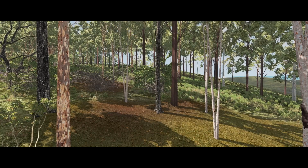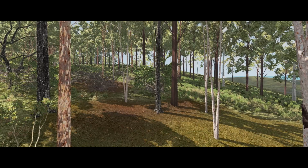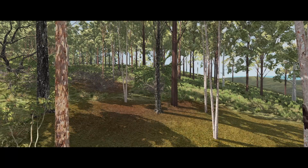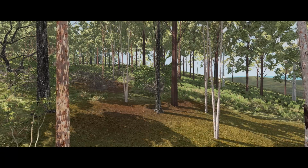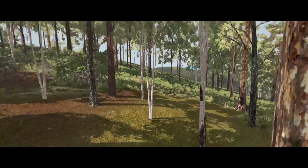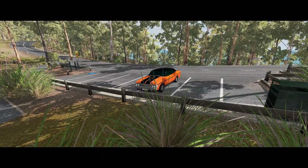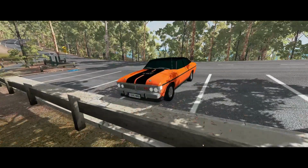Ah, the Australian Outback. Isn't it just wonderful? I mean, I call this the Outback. This is kind of the middle of nowhere, which is Queensland, which is nowhere. Haha! Wait, what's that sound? Oh, that's right, it's my GTHO Phase 3! Oh, it's fantastic, isn't it?